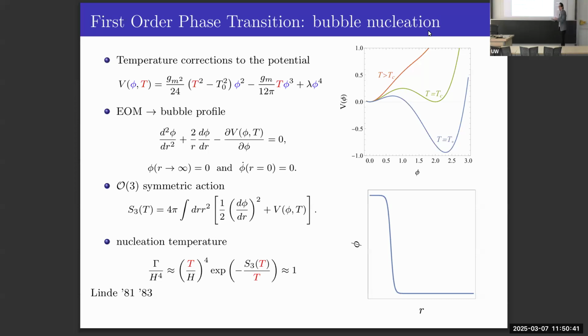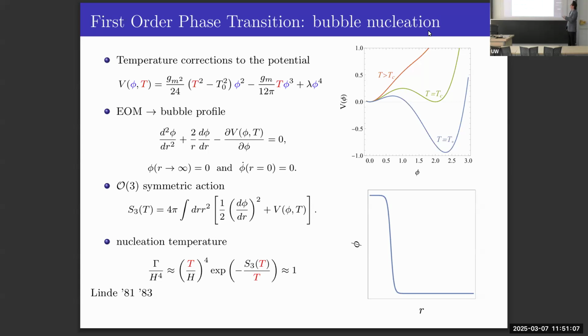So this is in thermal equilibrium. I drop the time derivative. This is independent of time. And the second thing, I need the solution which has the smallest action, meaning I'm taking the most symmetric one. And that, of course, means I'm just talking about spheres. So those are spherically symmetric configurations. This r is the normal radius in 3 dimensions. Then this is the equation that I'm dealing with. And of course, there are appropriate boundary conditions.